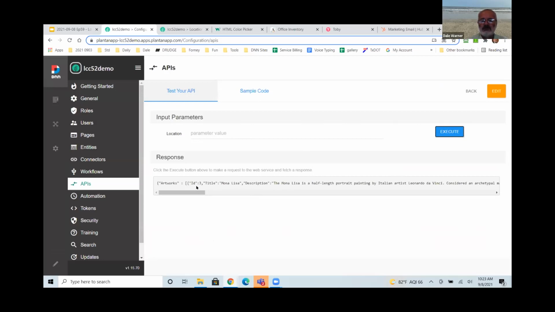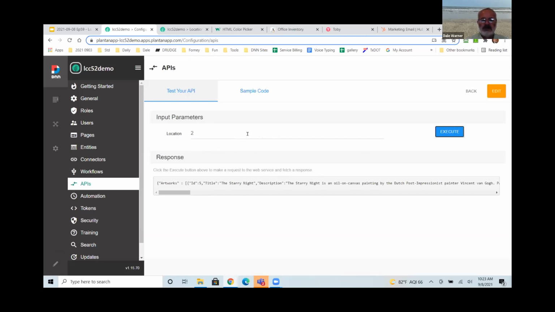Before it was returning back nothing. And the problem with that is then when we were trying to use it in Adalo, we had no data. So here we go. So now we're going to get data if we have nothing, and if we actually pass it a location, we get different answers. So location 2, Starry Night.